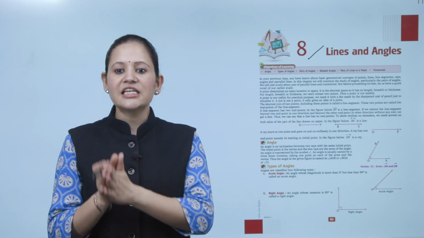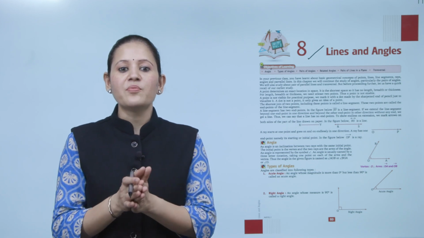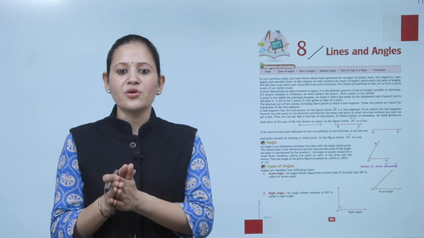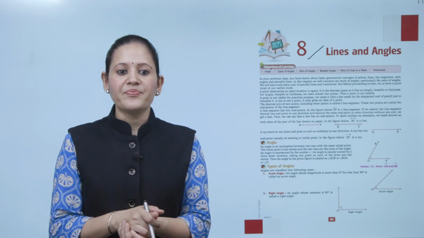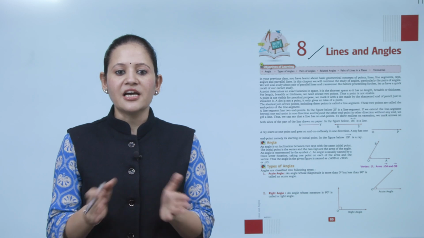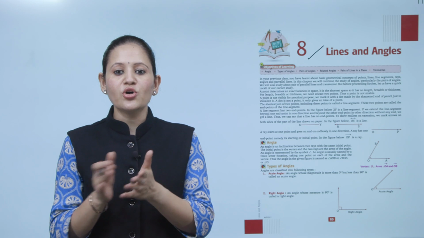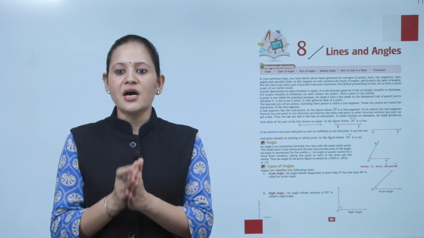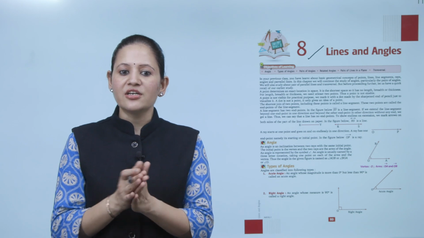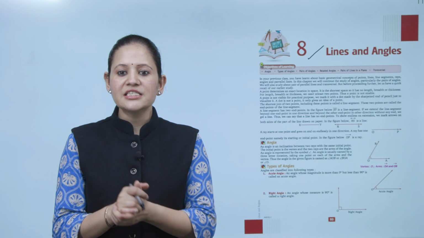If we extend the line segment beyond one end point in one direction and beyond the other end point in the other direction without any end, we get the line. Thus, we can say the line has no end point. To show the endlessness on extension, we mark arrows on both sides of the part of the line drawn on the paper. In the figure below, RS is a line.